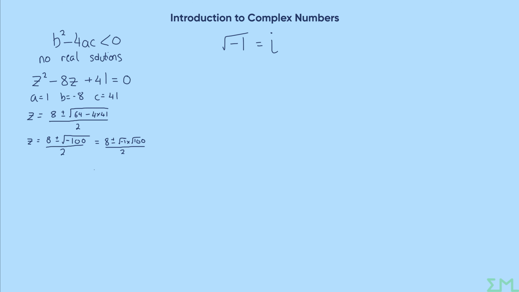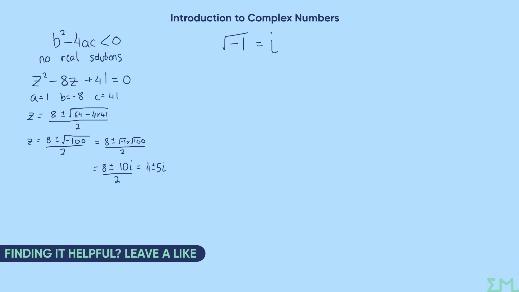So this now means that our answer over here becomes 8 plus or minus, now the square root of 100 we can do, that's 10, and then the square root of negative 1 just becomes an i. So when we see numbers that have an i in them, we know that they came about from doing the square root of a negative number. So this one here can be simplified. So 4 plus or minus 5i are the two solutions that we have to our quadratic. As we have always expected, we can get up to 2 solutions from our quadratics. Now we know we always can because we're able to use these complex numbers.